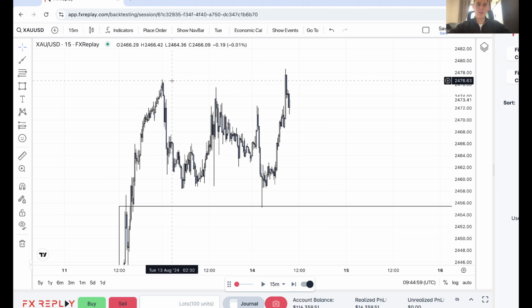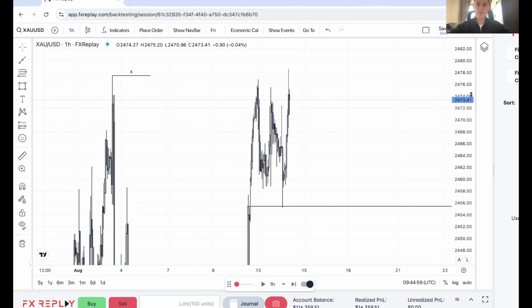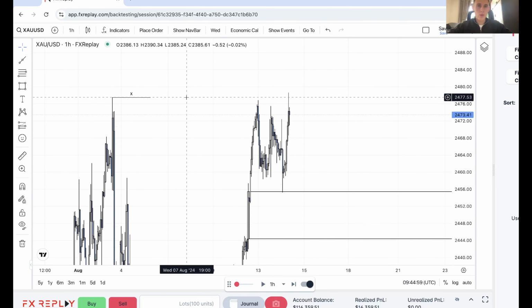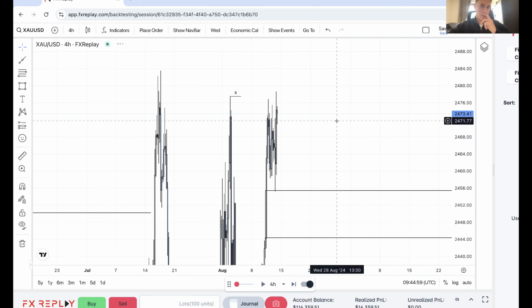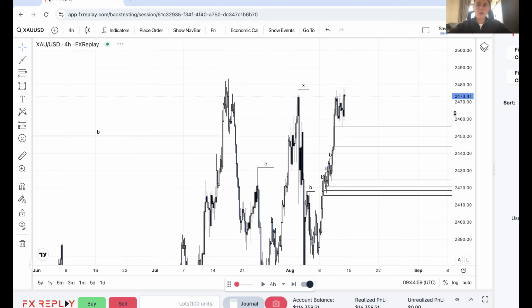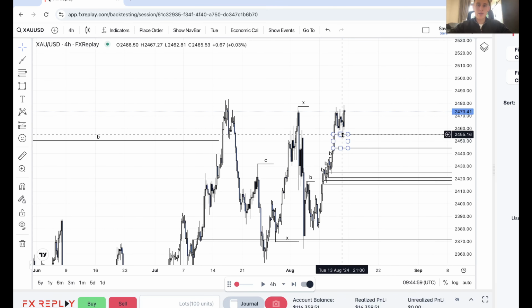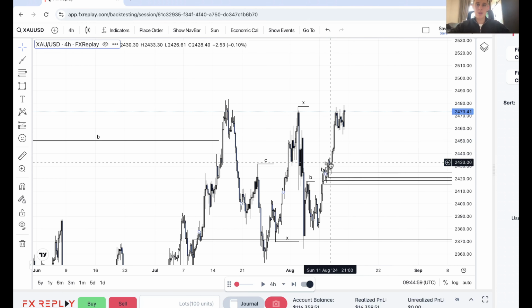Yeah, so there you go. Price already took out the high. It has also taken out that main daily and 4-hour high now as well. So we could see it now come down, take out this low. So let's get rid of some of this as well to make it a little bit clearer.